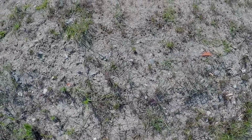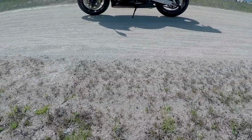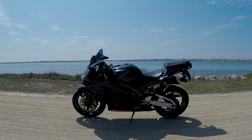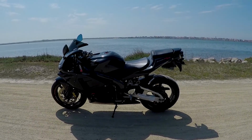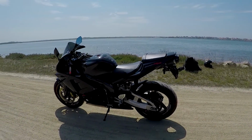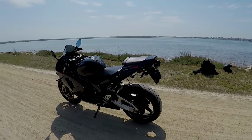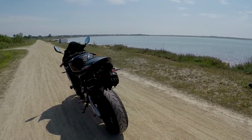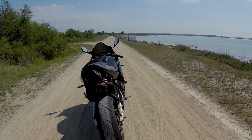Alright guys, so some of you have asked to see the mods that I've done on the CBR. I think she's finished now. I think I've finished with all the mods, at least as far as I know. So here we go. She looks very, very different from when I bought it. Obviously I said I wouldn't do many changes, but yeah, we all know that was a complete lie. I've changed a lot since I bought it a year ago. So let's go through the list.